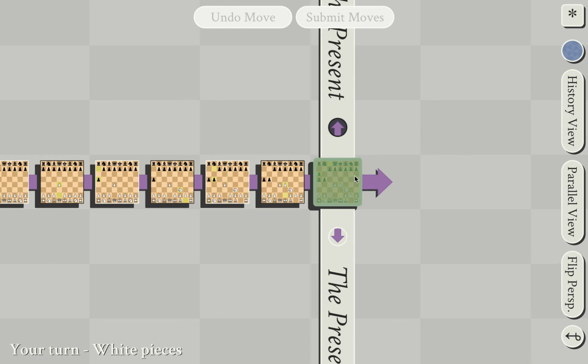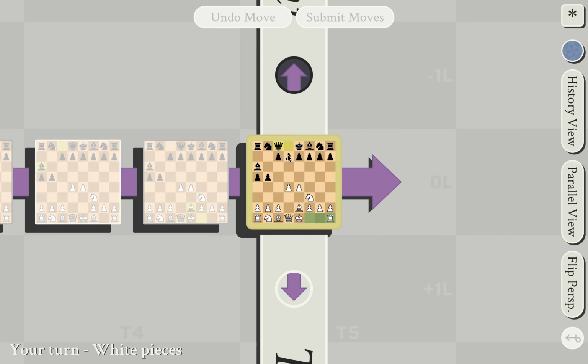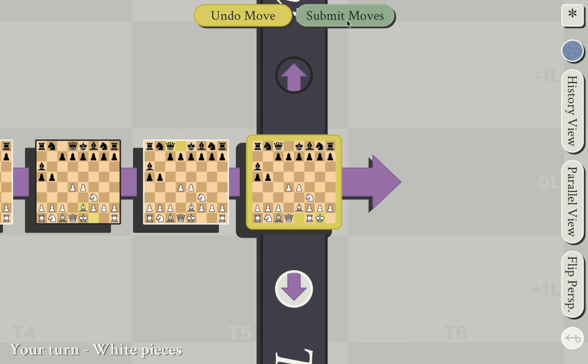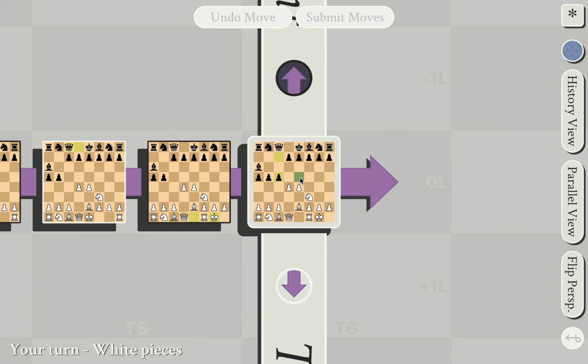I should probably demonstrate. It's hard to explain verbally, but I want to do a few more moves in regular chess. I want to castle my king, get to safety. And I don't even know if that's good or bad, but this is just regular chess. Nothing crazy has happened yet. Okay.